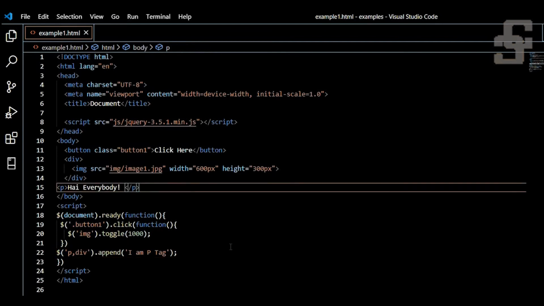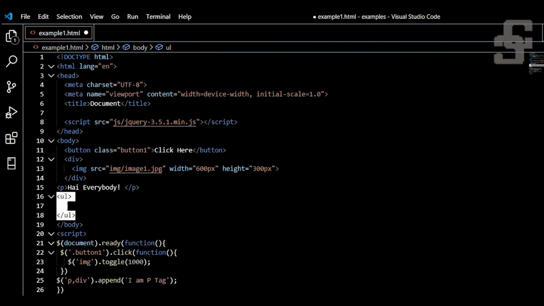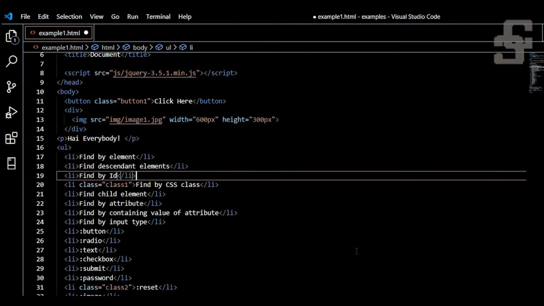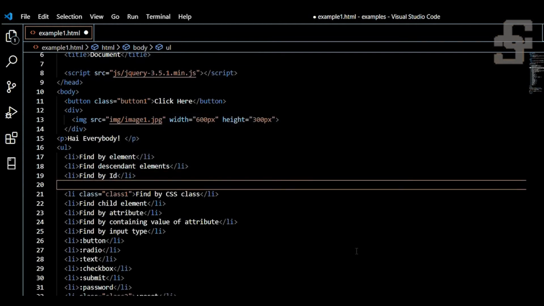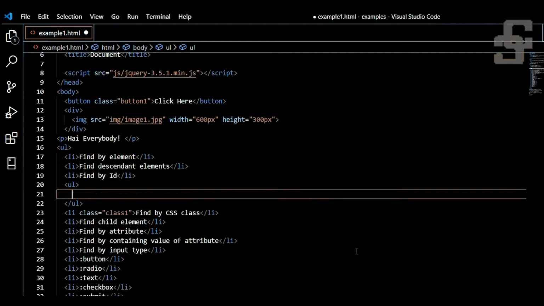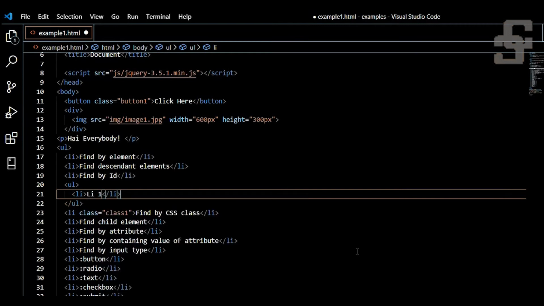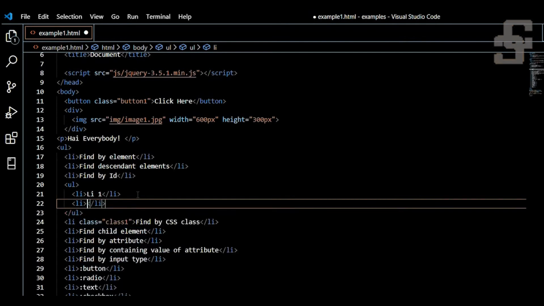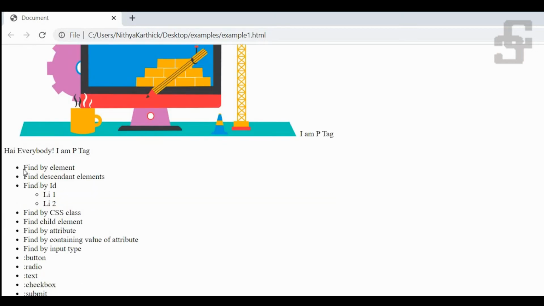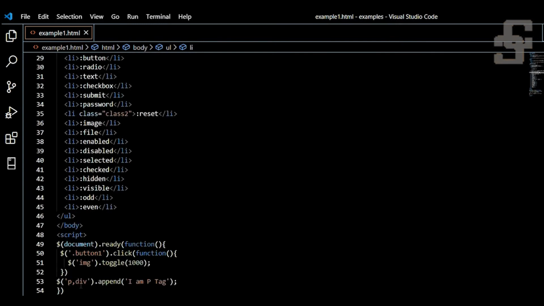Let me create one UL LI. Okay, I have created the UL LI. Then we have seen how to find by element, and now we're going to see how to find a descendant element.